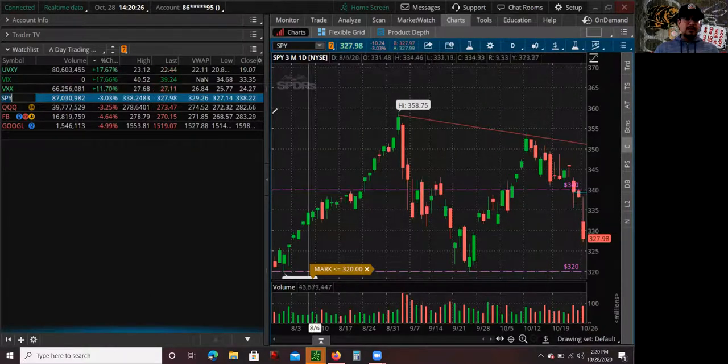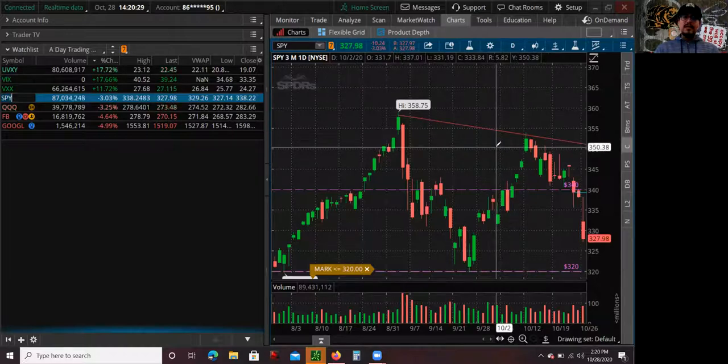So why does this trade work? It has to do with sentiment and what's going on with the market. You have to look at high beta stocks like the banks, Facebook, Amazon, Apple, Netflix, or Google. Or you have to look at VIX-type ETFs like UVXY or VXX. The reason why I knew there was going to be a sell-off is because in the morning in my scanners, I noticed UVXY and VXX up over 5% — I believe up like 10% — with huge volume pre-market. So that was a red flag to me that there was going to be sell-off continuation.